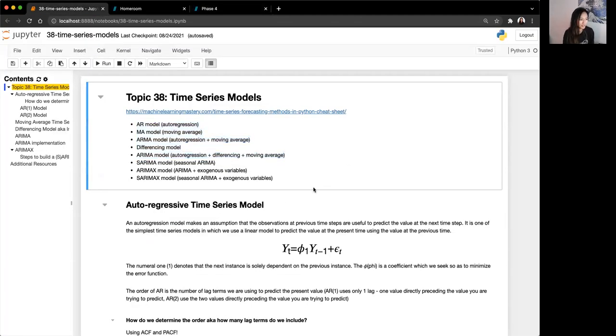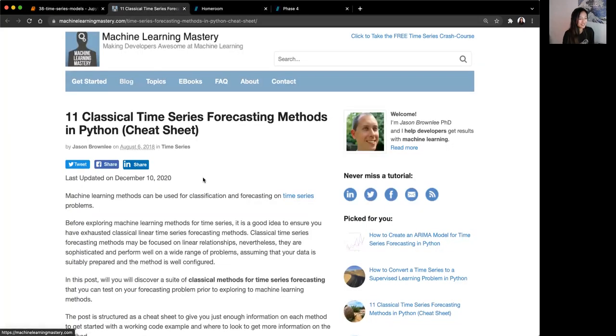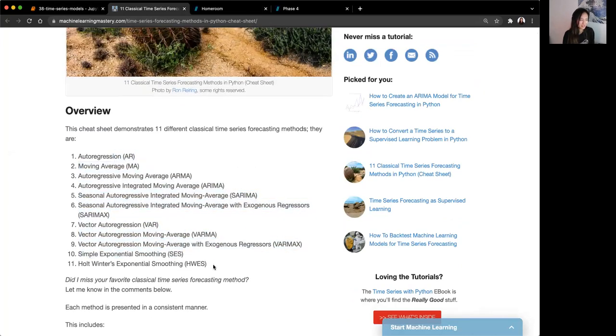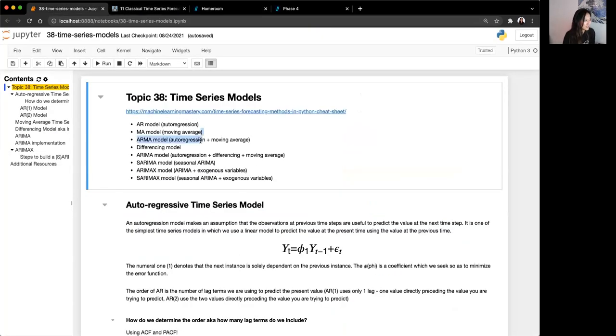Cool. So time series models, as you can see here, I've listed 8. This article that I've linked over here actually has 11, and I'll talk about why it isn't as intense as it looks. So we're not going to talk about any of these. I actually myself haven't really had to use any of these, so I haven't had much experience with these others as well. But the way that these models work, and why I say that they're modular, is because the letters in each model define what components are being used as part of building these models.